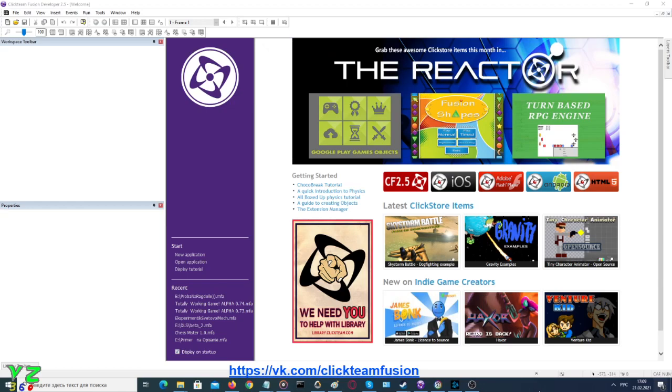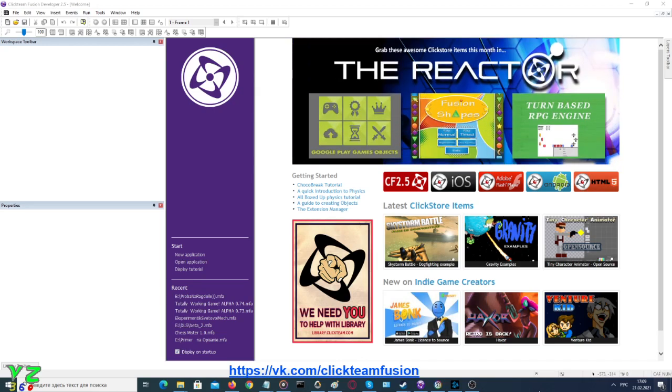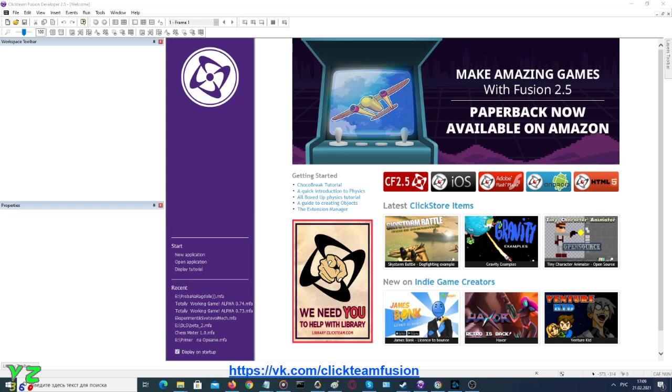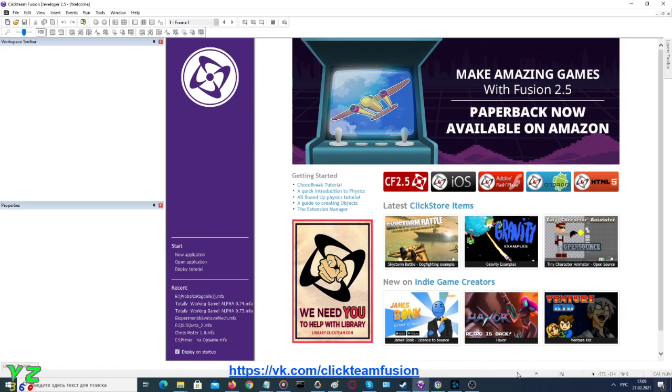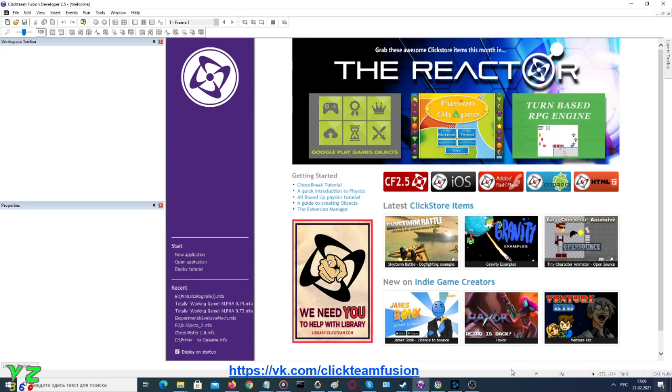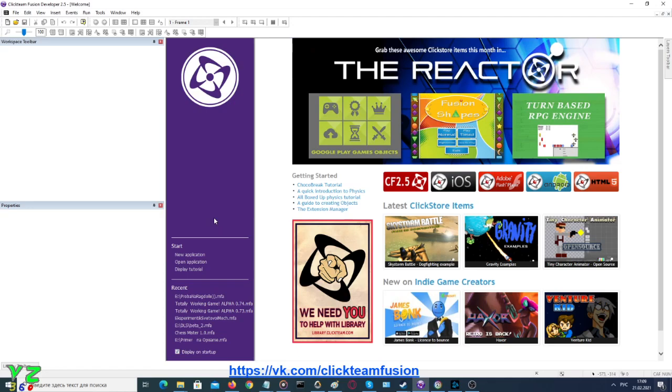This is a little lesson in Clickteam Fusion 2.5, for the people who know the basics of Clickteam Fusion. Basically, I'll be showing you a couple of formulas that can hopefully be helpful to some people who want to measure distances, display the distance between two objects, etc. So, draw a line between two objects. That's essentially what the lesson is about.